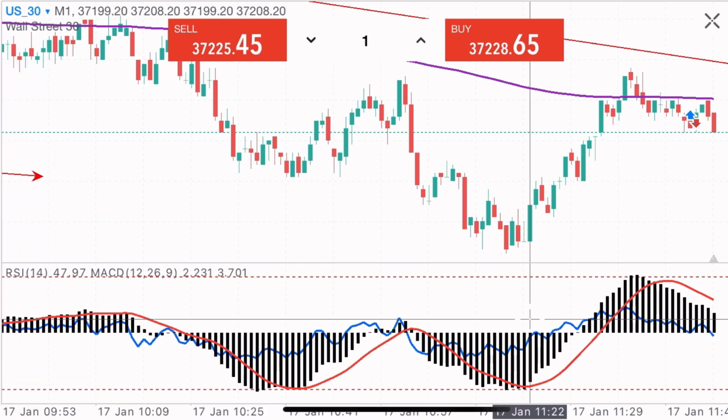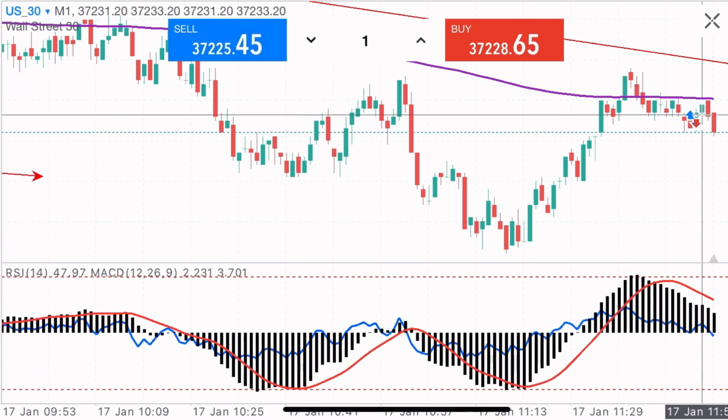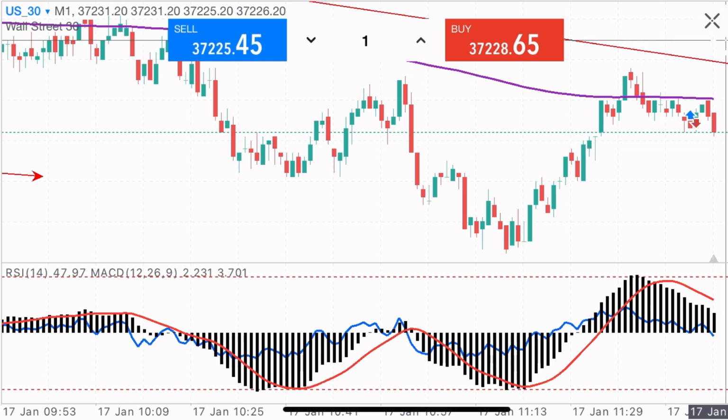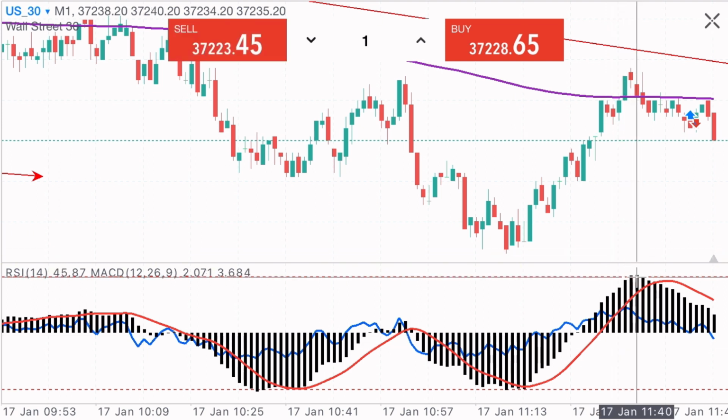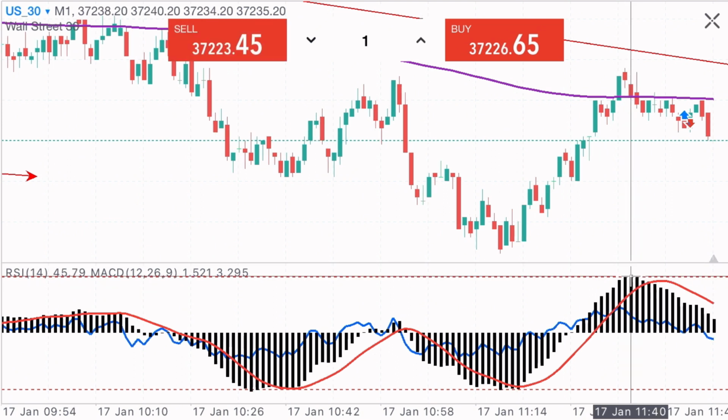On the 1 minute time frame, the market is selling right now. It's selling, but it will buy again. Now remember that the 1 minute time frame and the 1 hour time frame are two different analyses. Right now, here on the 1 minute time frame, the market price has gotten to the higher high, which is this level of 90 of the MACD. But on the 1 hour time frame, price is at the level of 10.